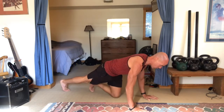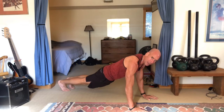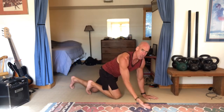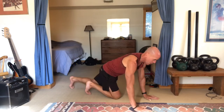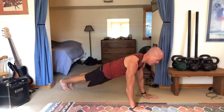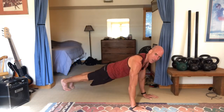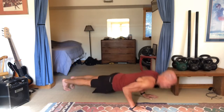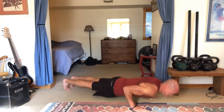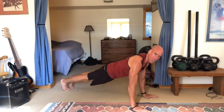They would lower themselves down with elbows in tight, then push back up — but they wouldn't stop partway down, they would go all the way to the ground until either their chest or their chin touched the floor. Your hands are directly under your shoulders, feet together. Big inhale on the way down — breathing is very important. Keep your core really tight; act like someone's gonna hit you in the stomach with a baseball bat, that's how tight your abs should be. That causes force production on the way back up and makes your push-ups a lot easier.